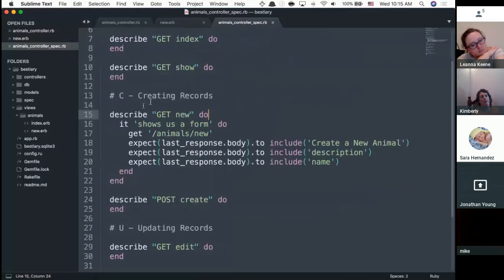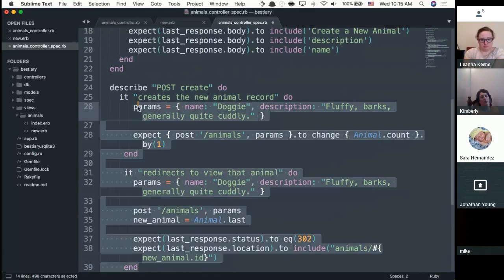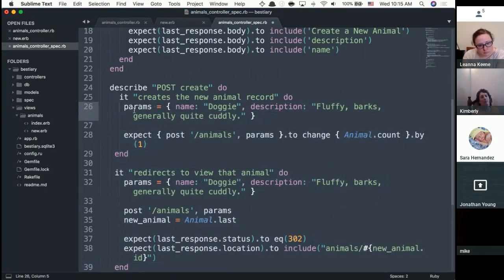So we can actually see the form on the page. We've tested that. Now we want to, when we post to that particular route, save something inside of the database. So instead of torturing you and typing each individual thing out, I'm just going to copy and paste this, and we'll go over it. Fix up some of the spacing here.